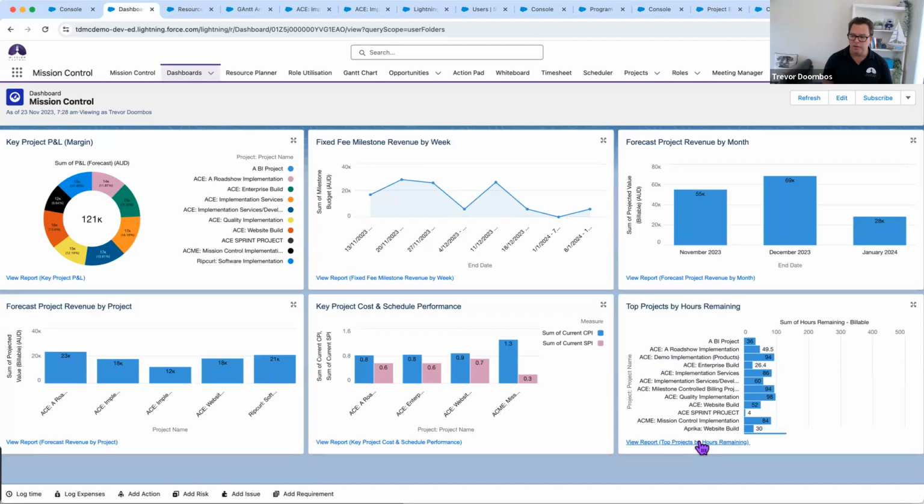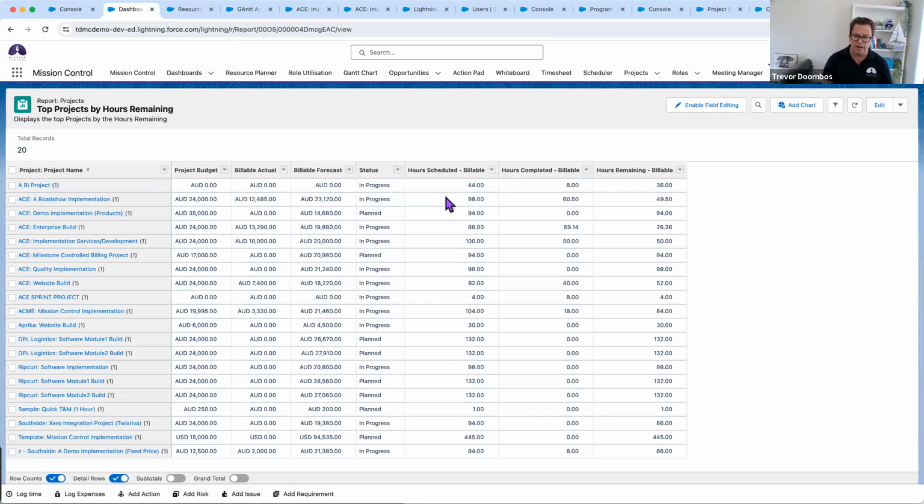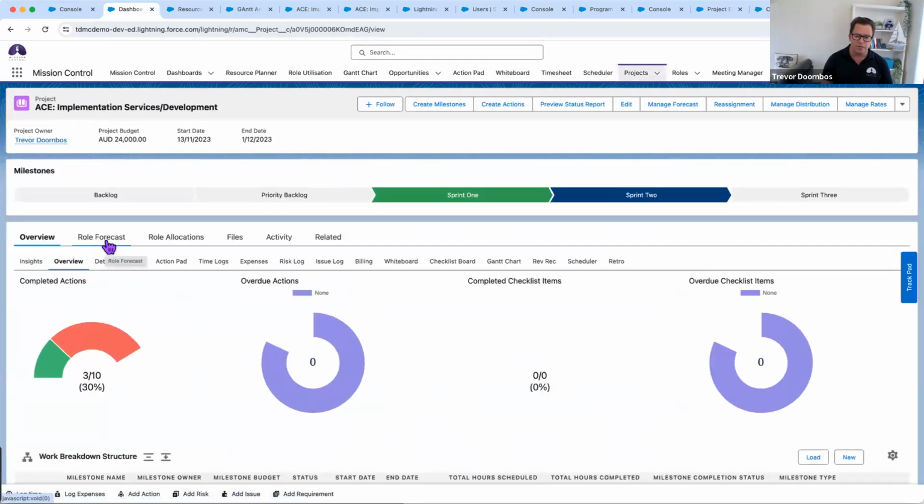And one of the key aspects you're probably looking at is, how many hours do we have left on our projects? So being able to click through from a dashboard straight through to a report, see all the projects you care about, obviously filtered to your access. So, with permission sets, filters, profiles, what have you, in Salesforce, you can limit access to the data that you want people to see. We'll be touching on this project as we go through, our implementation services development project, and we can see the project budget. So what came from the opportunity in this case, how many billable dollars we've actually delivered to date, the hours scheduled, billable, and what's remaining. So real-time access.